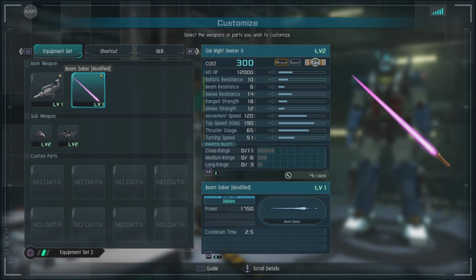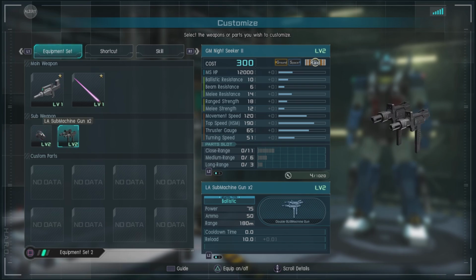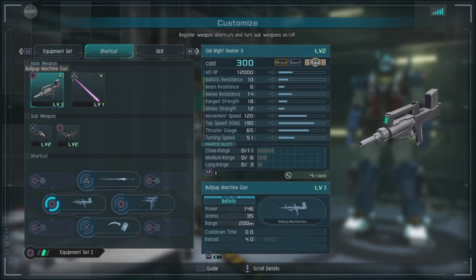It has a beam saber, and that is its only option. It has a hand grenade E and the LA submachine gun x2. This can actually do some really crazy amounts of damage in some cases, so it's a dang good loadout.